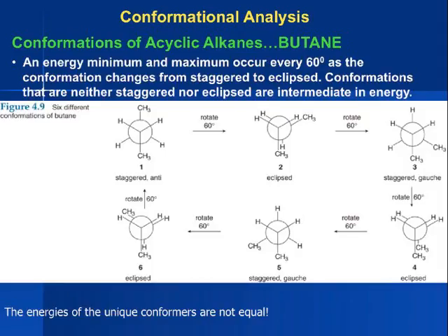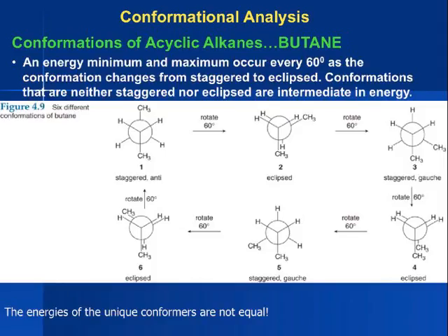Okay, there's my Newman projection that I'm looking at. So there's my back carbon, and attached to that back carbon is a what group? A methyl group and 2 hydrogens. Here's my front carbon connected to 2 hydrogens and a methyl group. Okay? We call this a staggered, because if I look down that carbon-carbon bond, everything looks staggered to me. But it's also called anti, because this group and this group are 180 degrees away from each other.